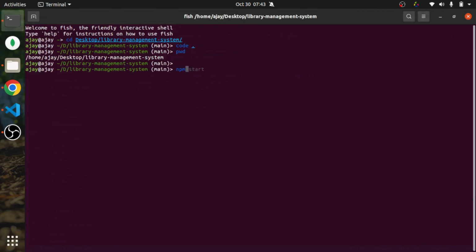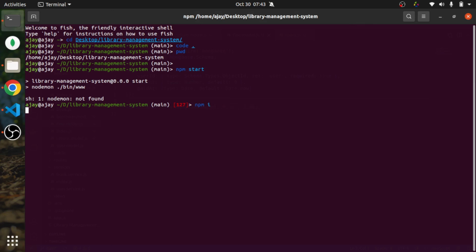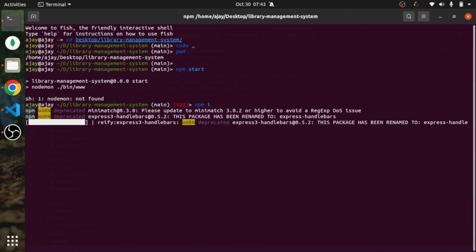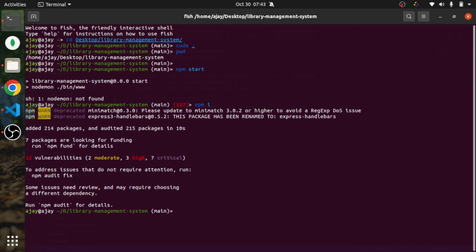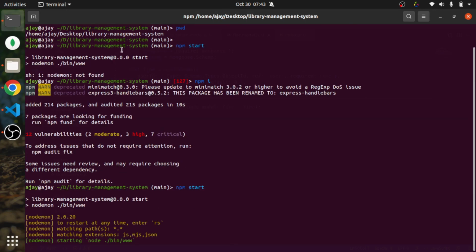So let me just run npm start and show you how our current UI looks. I have deleted node modules, so let me just install first. Okay, this is installed now.